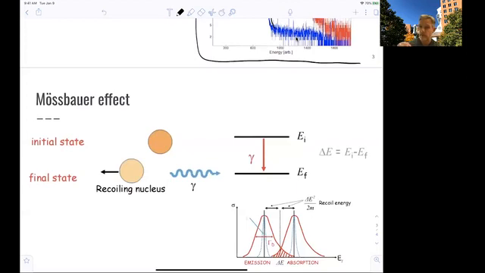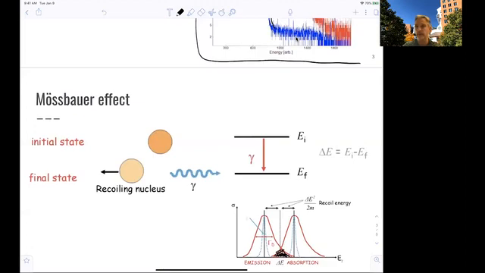That means it starts moving, and because it's moving, we have to do a Doppler correction of the energy, meaning that the emitted photon energy is not equal to the energy needed in order to excite the nuclear state again. So this leads to this energy spectrum here. There's a natural width, and only in this overlapping region can you reabsorb.